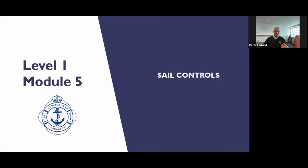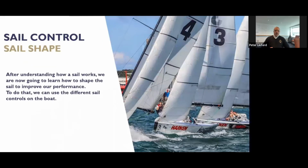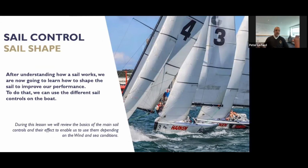And during this module, we'll be getting the model out again, and I'll do my best to explain the sail controls using that model. But all the controls are pretty simple. There's just a rope that pulls on the sail, and when it pulls on the sail, it flattens that sail in that particular area. Let's have a look at those. So we're learning how the sail works, and this is how we can control the shape of the sail.